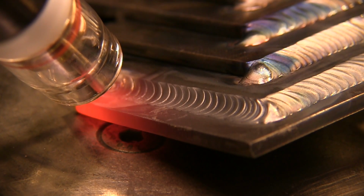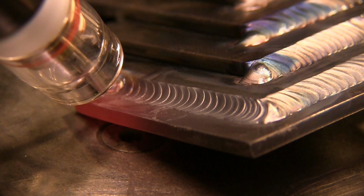So let's weld another joint or two using this same cup and same settings here.